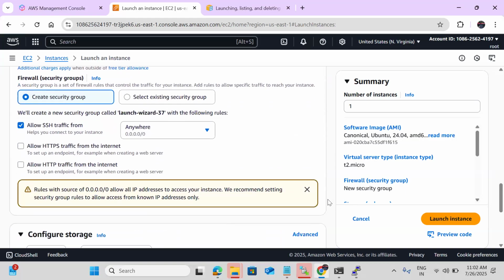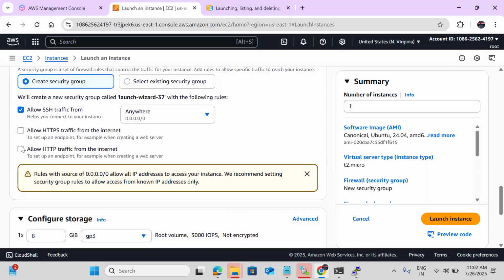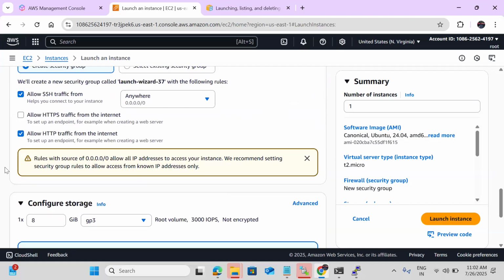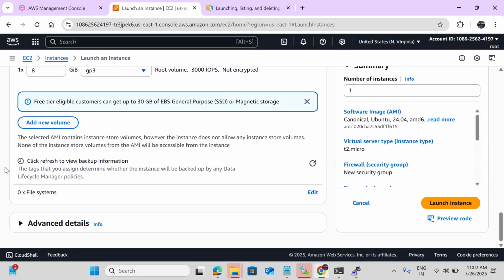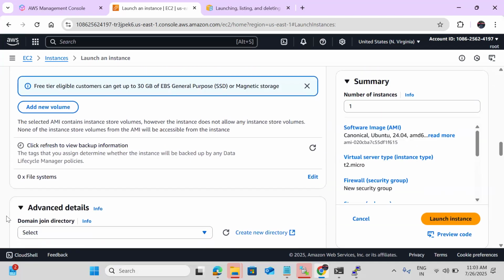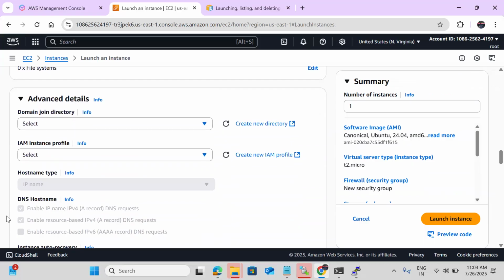Then networking. Here I'm opening because I'm going to install a web server through the CLI itself. Then go to advanced options. In the advanced options also, we have very, very important things. We can join that to the domain also, or IAM instance profile. Say suppose in the IAM role we have created, for the EC2 instance, I want to give the permission to access Lambda kind of thing. That kind of instance profile we need to attach.